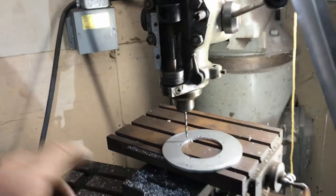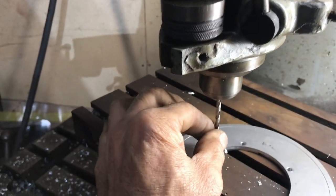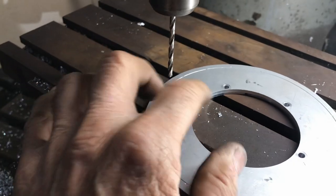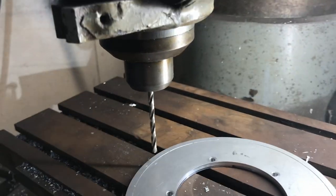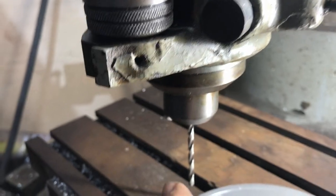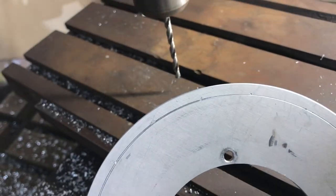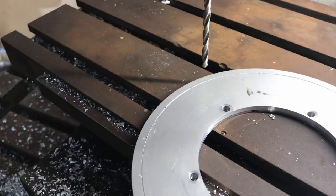All right, so I got this drill bit set up in here. I'm going to do it on the milling machine. I chuck that up in there, make sure this is nice and straight. And then every 20 degrees it's going to get a hole.